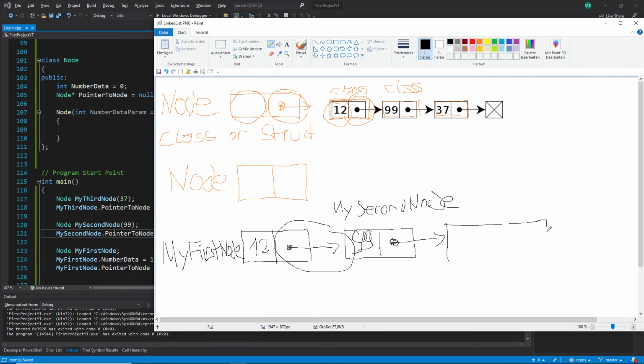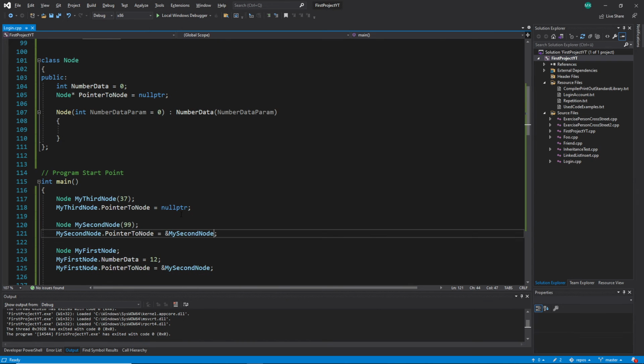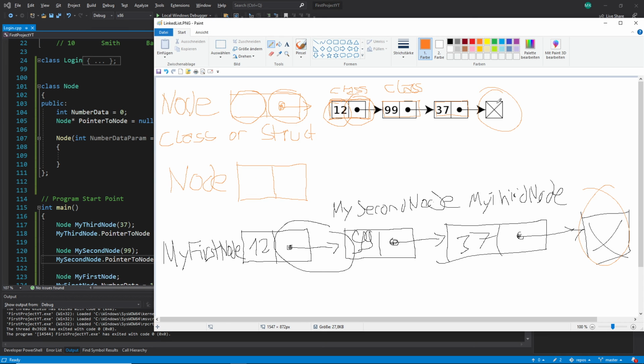So I created now my third node here. You see that was just almost a copy paste. And we created this one. And now we are at the point where we have a problem. How to create this last part here. So this last part, actually, we can, if we want, not create at all. We can just keep this null there, because we see this is a linker, and this linker is linking nothing. Here is no value. Here is nothing that we need.